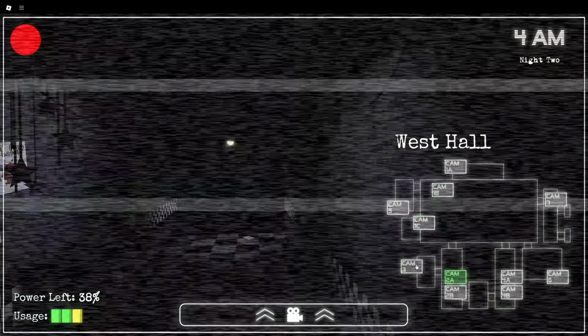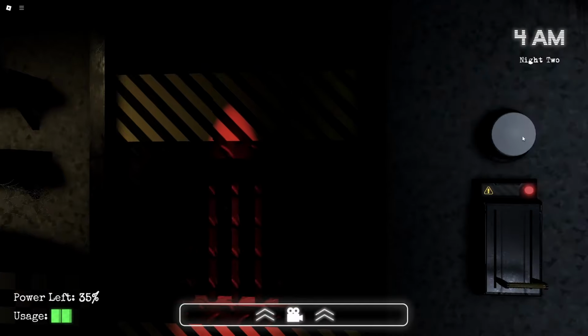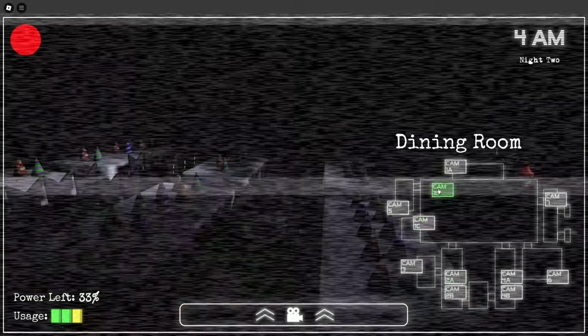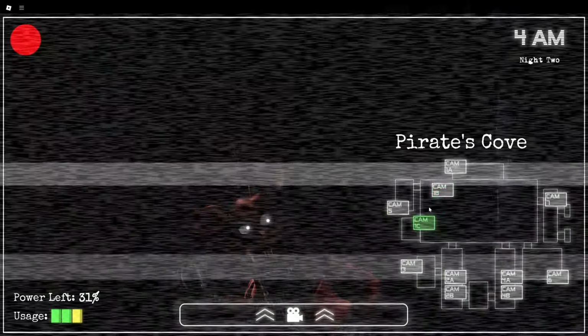I don't like this at all. Who was that? There's somebody over there. Foxy is literally about to go. Chica's just camping me. We might die. We might actually die on night two. We might die on night two. What is... Oh, that's Foxy. Oh, that's cool. That's cool.